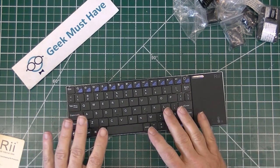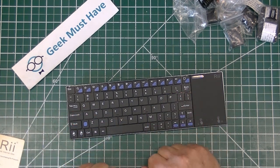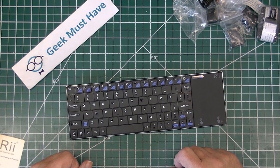Using this on a system where you're not doing a whole lot of work would be fine, but I can't see using this type of keyboard for long-term or heavy-duty use. So if you're working with a Raspberry Pi, or a system like a terminal server someplace where you need a temporary keyboard, carrying this around is an excellent alternative to lugging a full-size keyboard and a mouse with you, but only for occasional use.